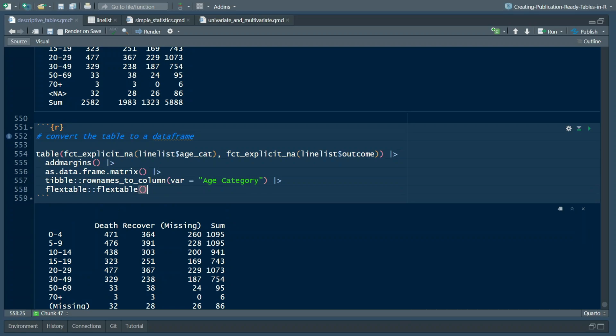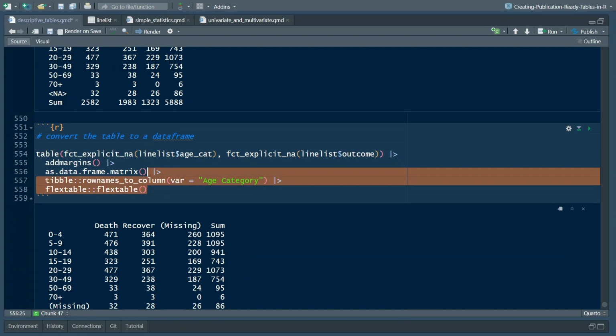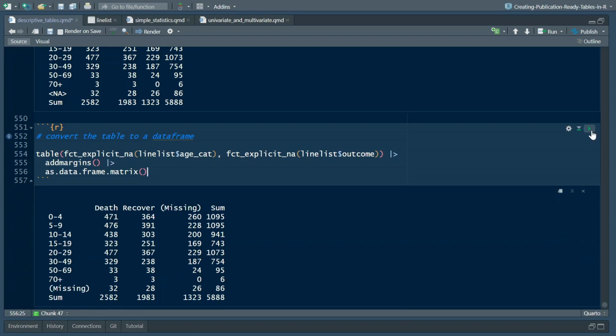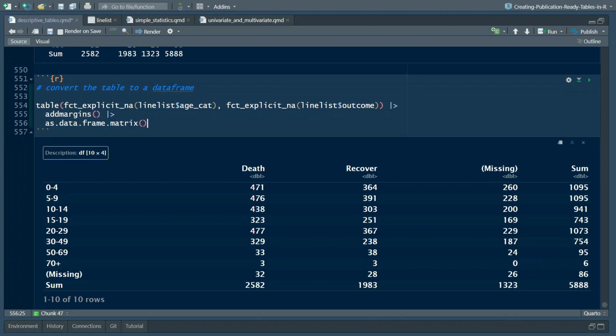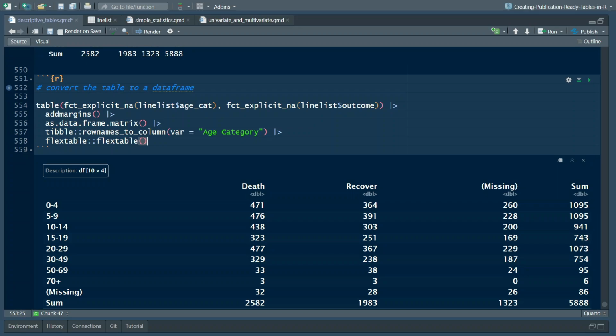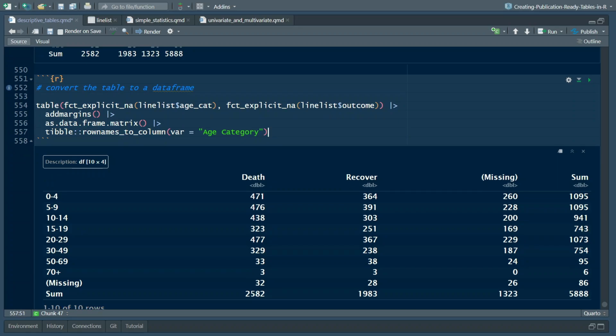Then convert it to a matrix, so as.data.frame. So we are converting from a matrix format into a data frame. So this is a data frame. And then row names to column.